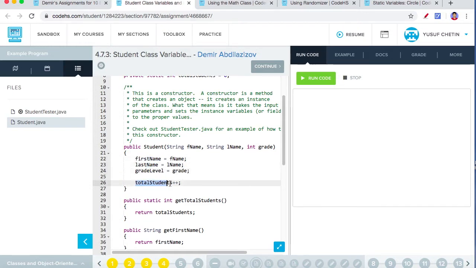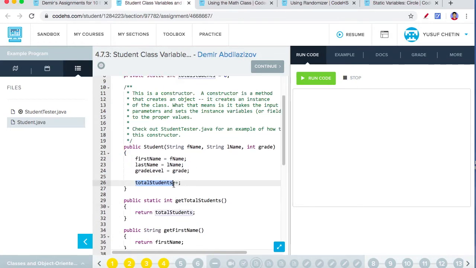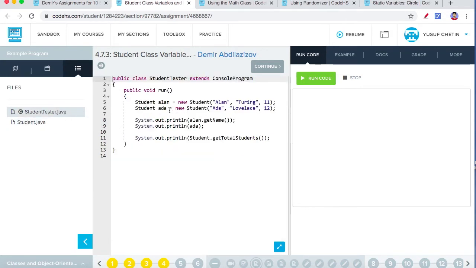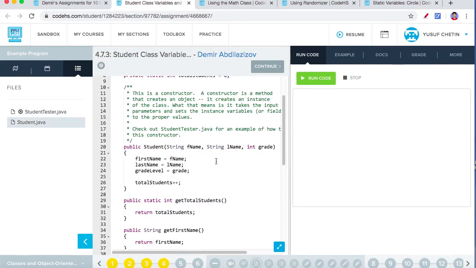But this total students is static, so it becomes 1. It is increasing. When we send Ada's information, the constructor changes these values: first name, last name, and grade level change. But total students does not become 1 again. It was 1, so it becomes 2.